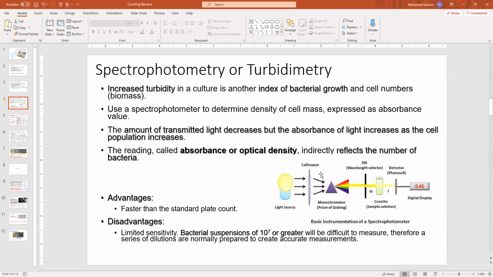It will have everything else. So that will be my background that I need to eliminate from the measurements. I need to make sure that I'm measuring only bacteria, and not anything else, because you have materials that will be absorbing light. You don't need those to interfere with what you are looking for. More absorbance is basically when you have more turbidity. So more turbidity in your culture, more growth, more absorbance value.